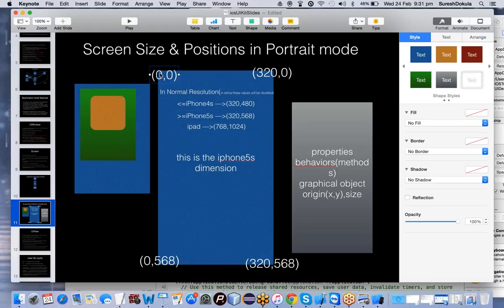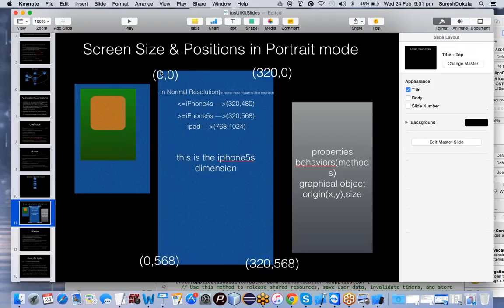If I say my frame of a window is 0 0 and 100 by 100, then it will start from here. If I specify the height as 200 by 200, then you can see something like this.